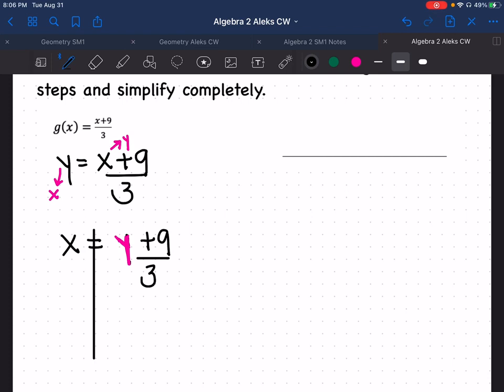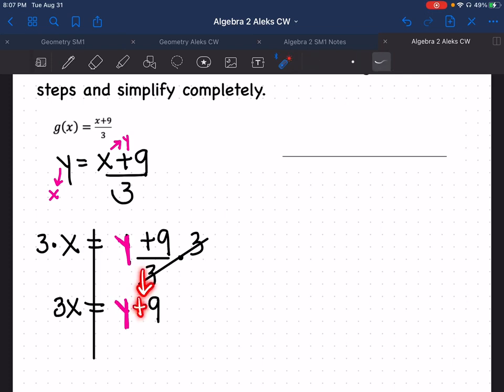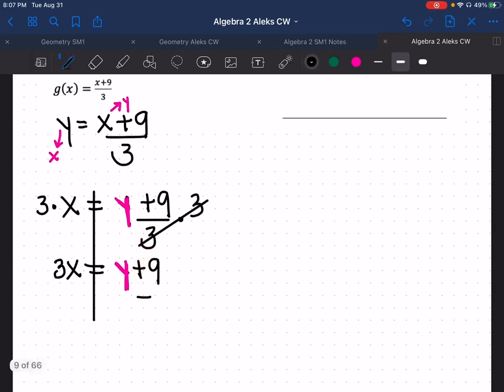You need to think of the fraction as being division. So this fraction bar right here is really the division symbol. To get rid of it, you're going to multiply by whatever's in the denominator. What you do to one side, make sure you do to the other. 3 times x is simply 3x, and then you simply have your numerator, or the y plus 9, left. All we've got to do now is get that variable y by itself. I'm going to focus on getting rid of this addition, because you should be getting rid of the addition or subtraction next, by doing its opposite, which is subtracting 9.